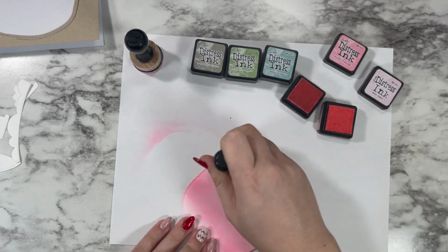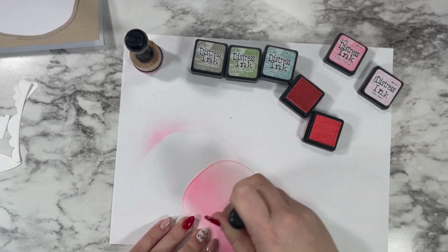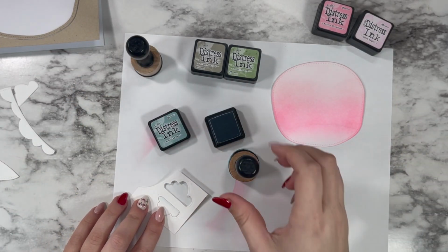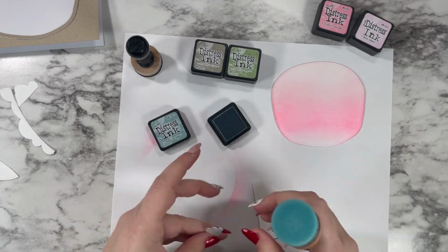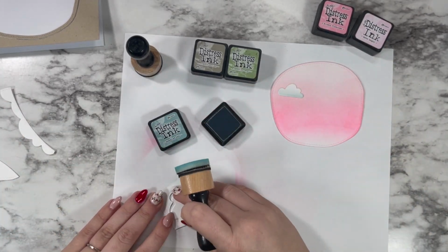I just thought this was a really fun way to bring in some extra pops of color, but obviously you could switch these out and do something a little more traditional with blue. I still wanted to bring in a little hint of blue, so I did that by using the Speckled Egg Distress ink with the same blender, just shading in the very bottom of those die cut clouds.